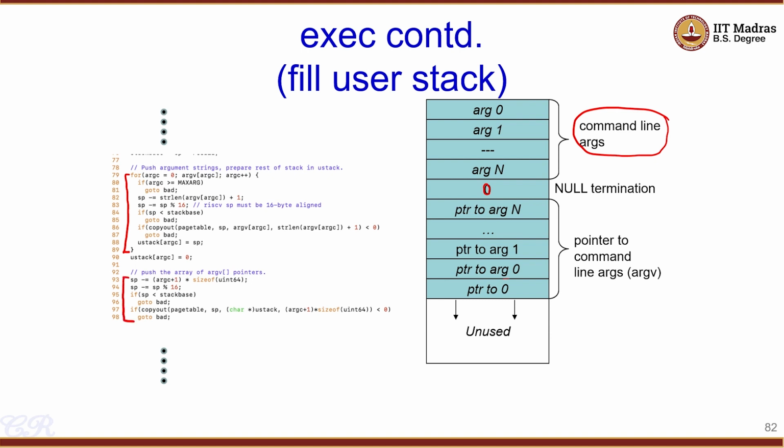Now, one important thing to observe over here is the function copyout, right? Now, copyout is used twice. Why it is important for us is that this copyout is copying into the child's virtual address space. So, recollect that we have created a virtual address space for the child, but in addition to that, all of this exec function is essentially running from the kernel's virtual address space.